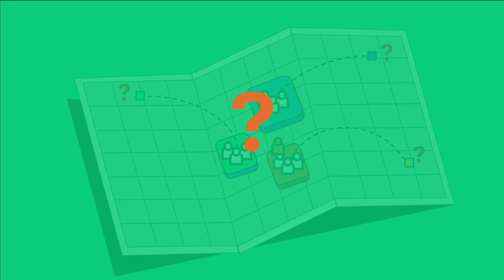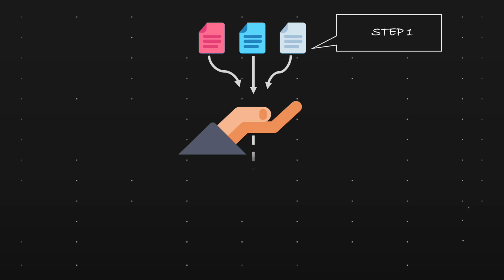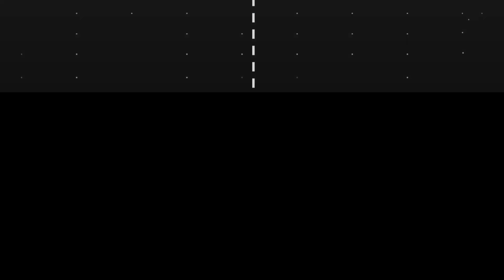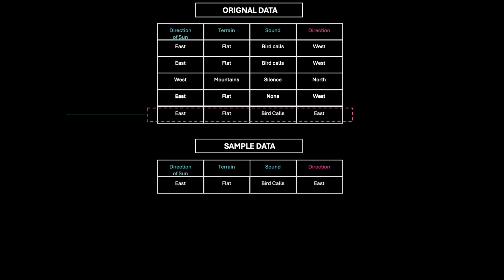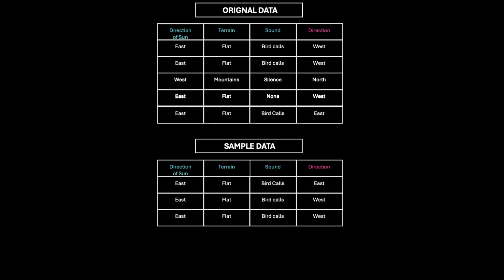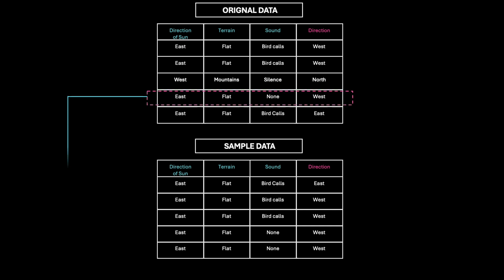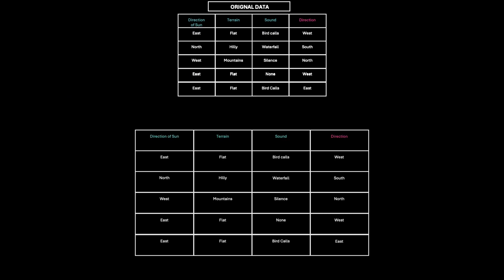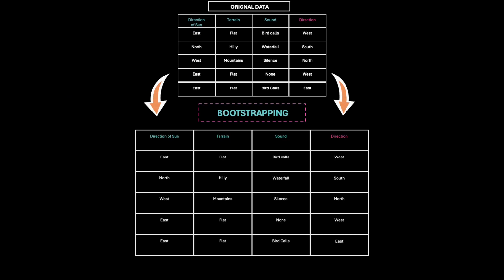Confused, you turn to the random forest algorithm for direction. Step 1. You start gathering the data you have received from villagers and create a sample of data which is the same size as the original data. This is the first sample which we have randomly selected. This is the second, and this is the third sample, which is the same as the second, as we're allowed to pick the same sample more than once. We do this until our sample is the same size as our original data. This process is known as bootstrapping.